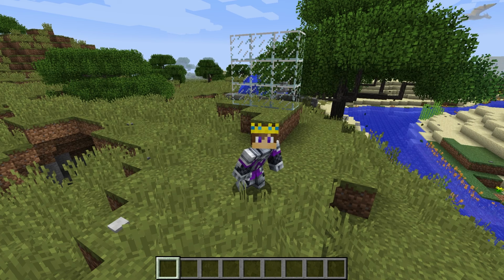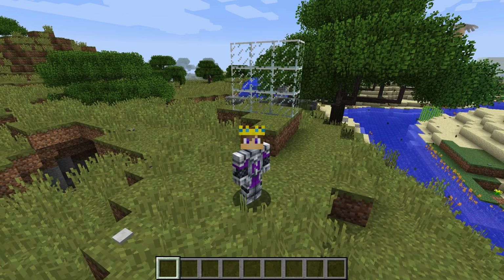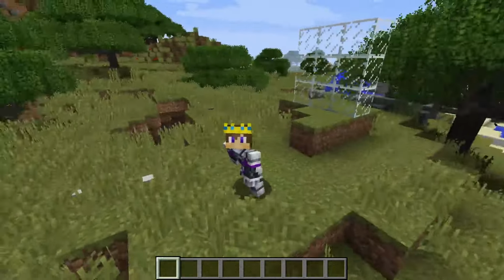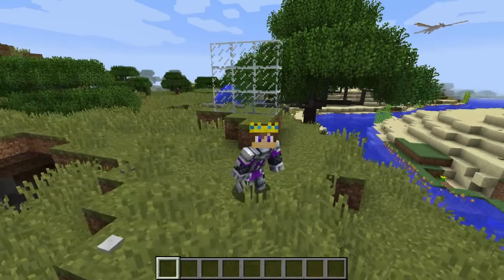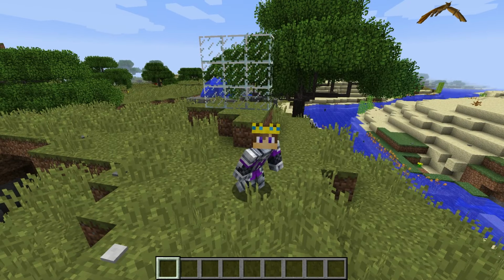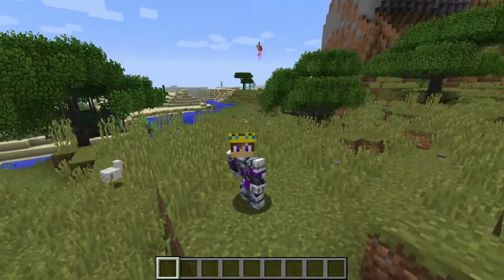So every time I create a new pack, a new mod pack, download a new mod pack, or create a new version of RLCraft for whatever reason in CurseForge, I always copy over a few files to basically copy my shaders and my Optifine settings over from one pack to the next. So I'll show you what I do there.